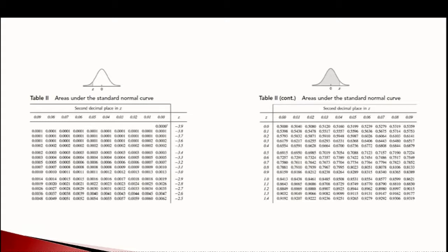If you want to find the area to the left of any z-score, that is the four-decimal-digit number, or the 5-digit number, provided inside the table. If you want to find the area to the right of any z-score, you want to subtract it. Or if you want to find the area between any two z-scores, as I showed in the previous video, you can find the area to the left of the right z-score minus the area to the left of the left z-score. And we can go through some examples to make sense of them.